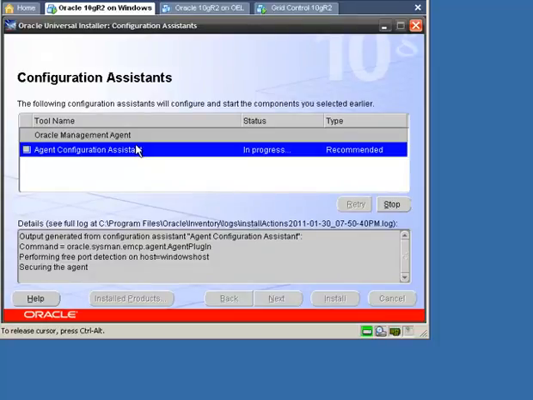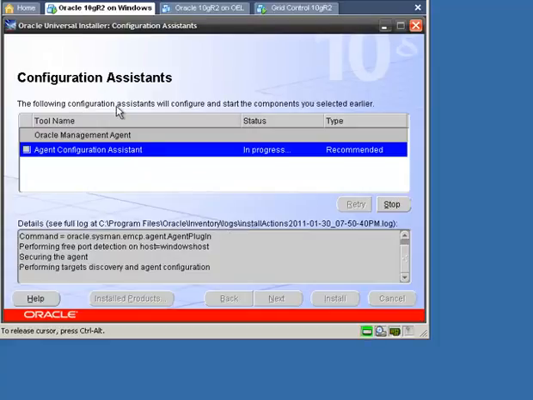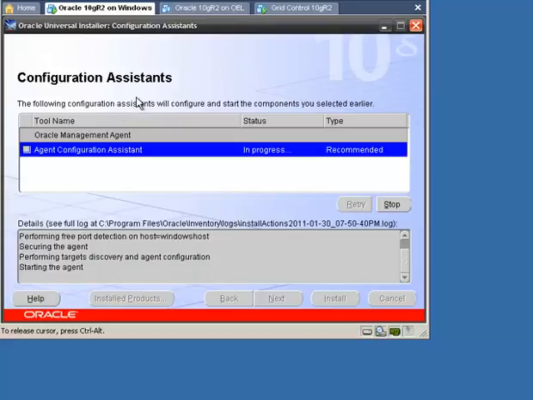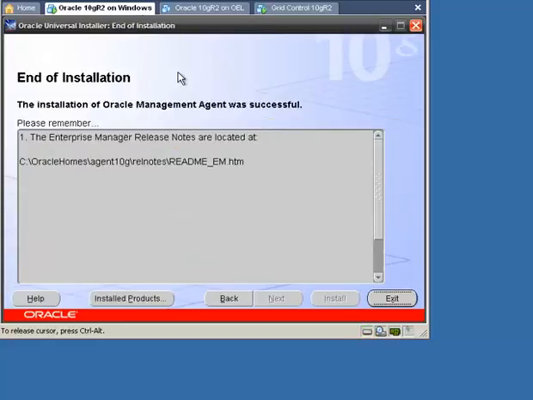Installation is finished. Now it's securing the agent. Then the agent configuration is discovered. Start the agent. Okay, the installation finished successfully.